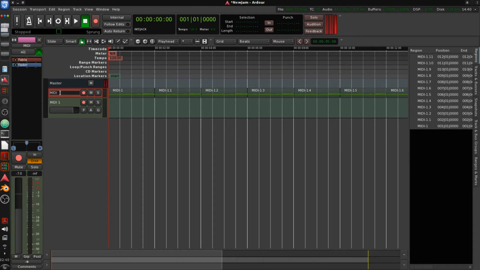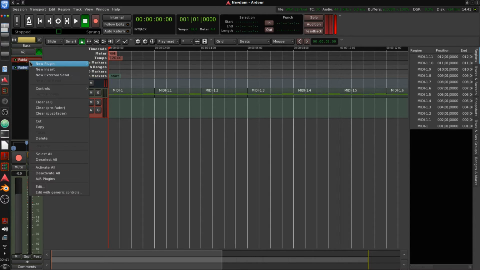Okay, we'll double click on here then and rename this as drums. Very good. We got our drums track going on there. Let's call this one bass before we even get started. Notice that I did not select the instrument that I wanted to use, so this one is actually defaulted to the last instrument I selected. So we need to change this. I wanted to do that specifically so I could show you how to do that.